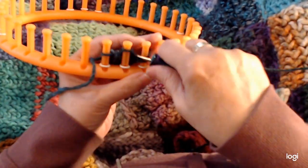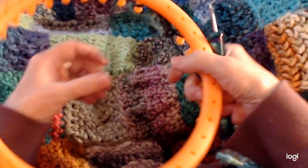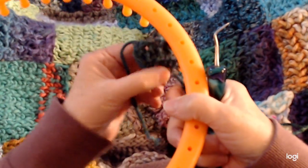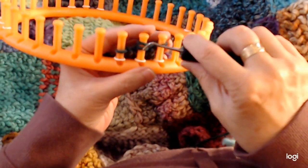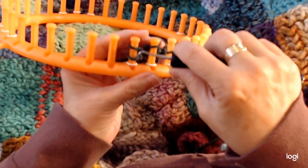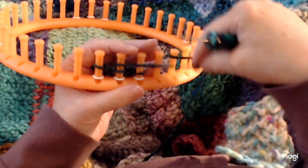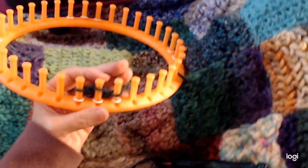Just like that — you can have a look at it and see what it looks like. It's going to be a nice little handle. So just keep going, doing that, going back and forth one more time while I make sure I do all the stitches properly. Just keep going until you have it the length you want, and we will catch up. We'll see you in a bit.